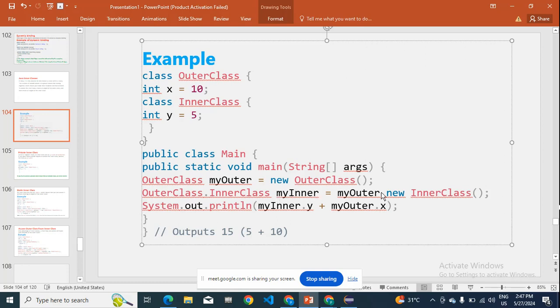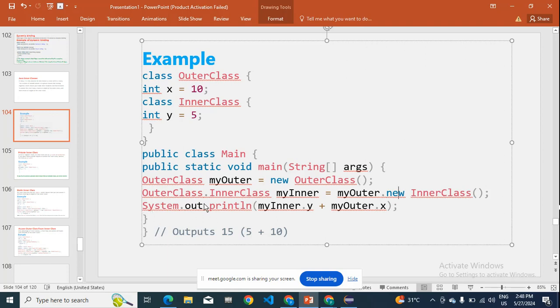To create an object of the inner class they have taken the reference of the outer class and given it over here. Then later they have used a new keyword and created the outer class object.